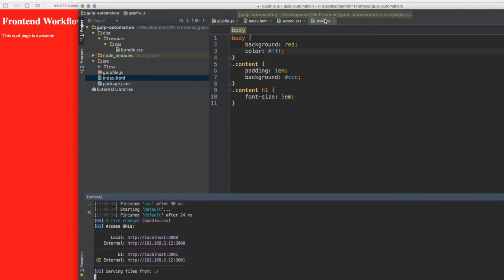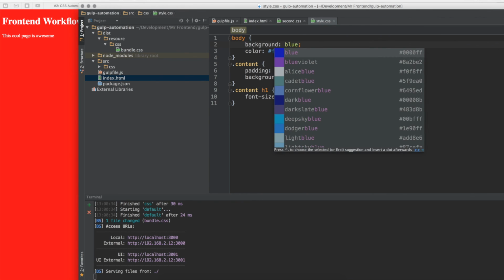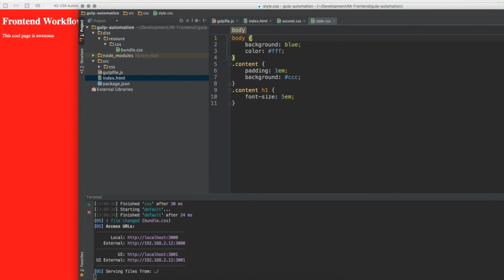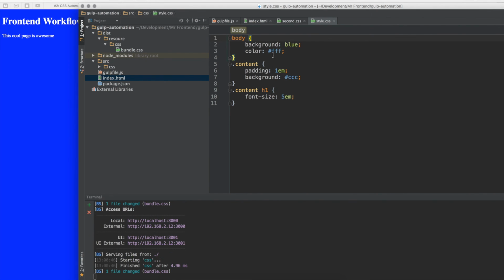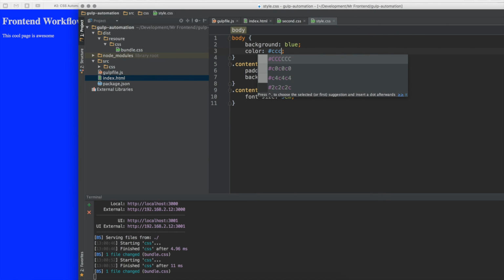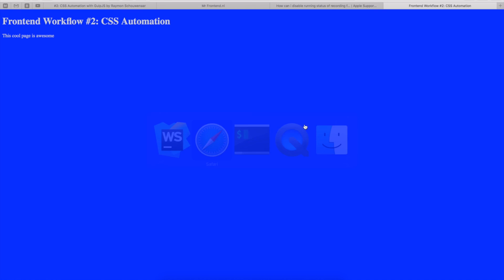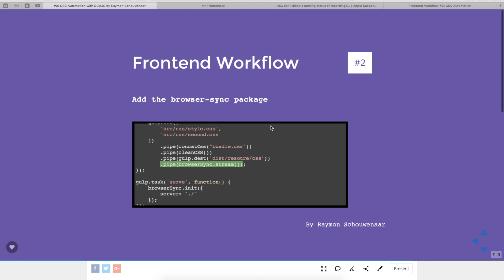Run gulp, and now it is red, of course, but we want just blue. Hit save. It is saved. Let's make this gray. Save, and the text will be gray. So this is gonna save you a lot of time.